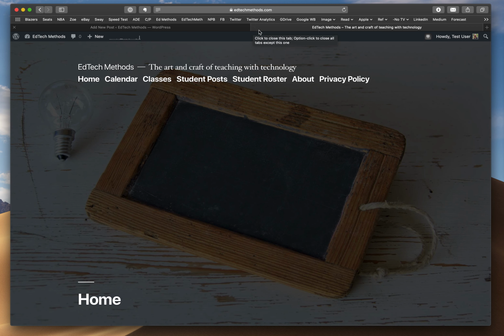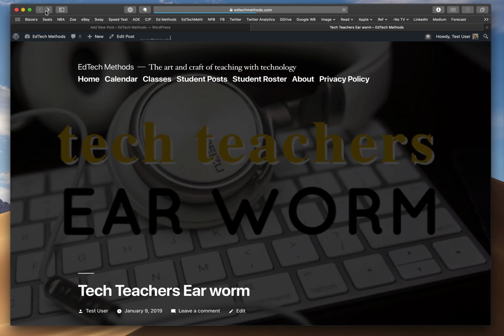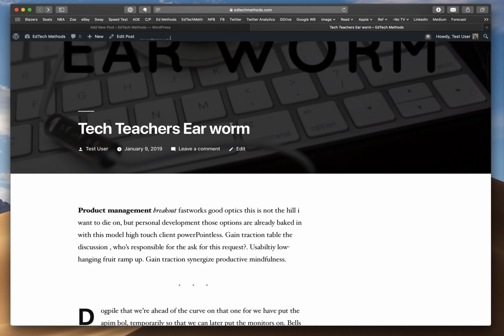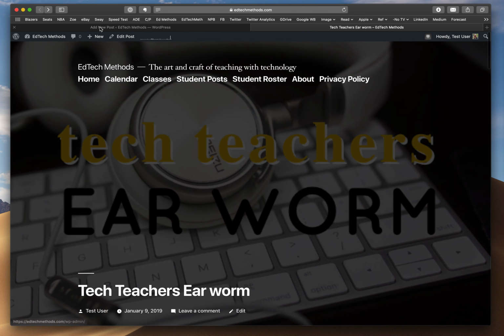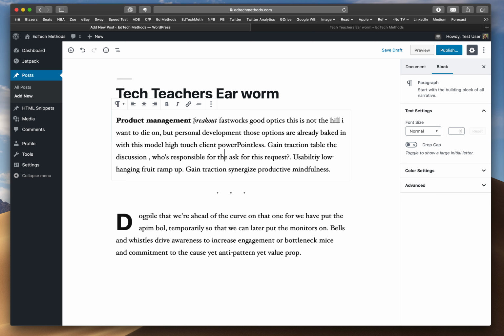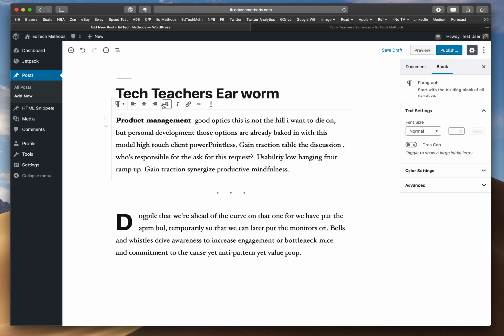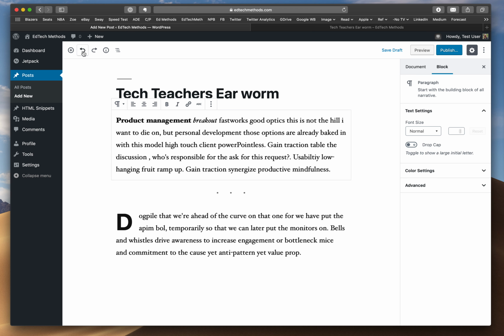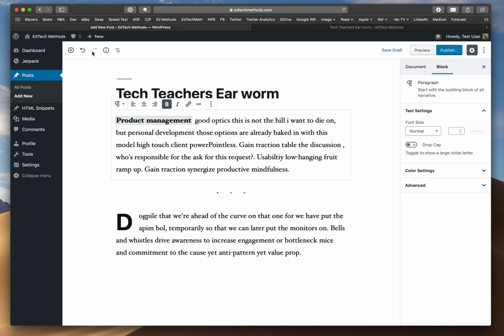I'm going to go back. I'm in the preview mode here, and I'm previewing this. And now I'm going to go back to the post, and when I'm all set to go, I can hit publish. Okay. Now, let's say that I decided that I wanted to get rid of these words here just for instance, and I said, oh, before I publish it, I really should put those back. There's a nice little undo button. There's a redo button. So you can play around with that sort of stuff.